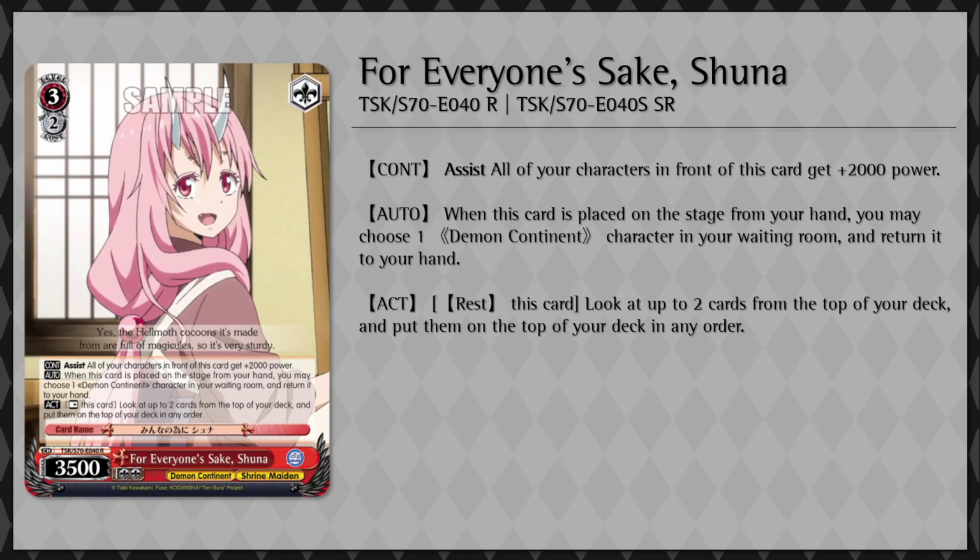We have For Everyone's Sake Shuna. This is a 3-2 assist. This is again for the standby deck. It's 2,000 power to your characters in front of this. So when you're playing the standby deck, this is what you are going to be standbying out at level 2 a lot of the time to make your board a lot bigger.